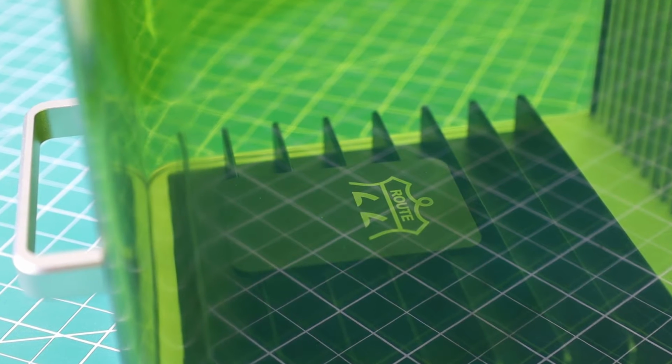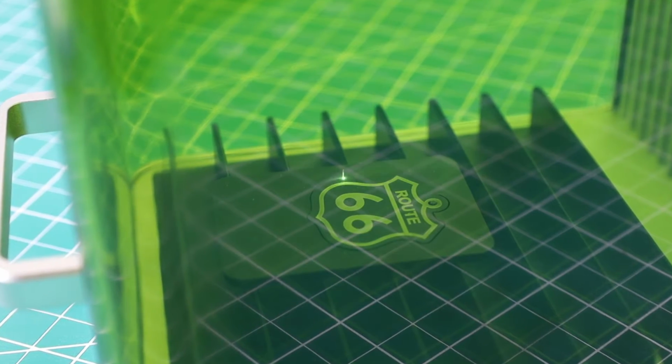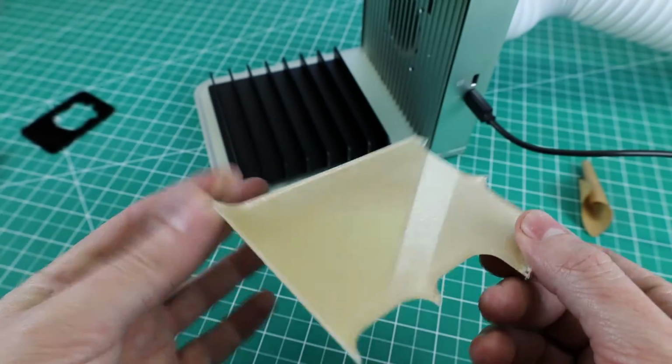As an example, this is a piece of black acrylic. I'm using the IR to engrave on the top because it gets a really nice white finish, and then switching over to the diode laser to cut it out. And after about 4 minutes, I have a custom keychain. With that being said, this only works on opaque acrylic, and it won't do anything to the clear.